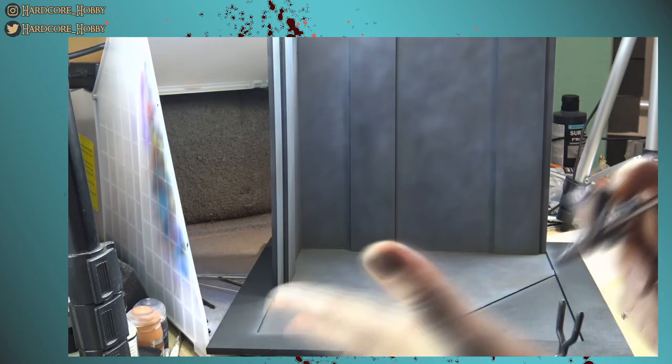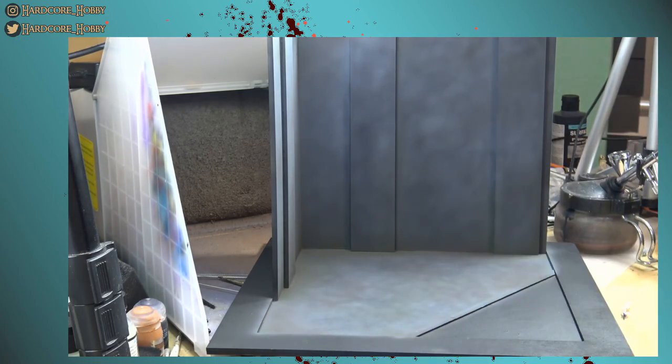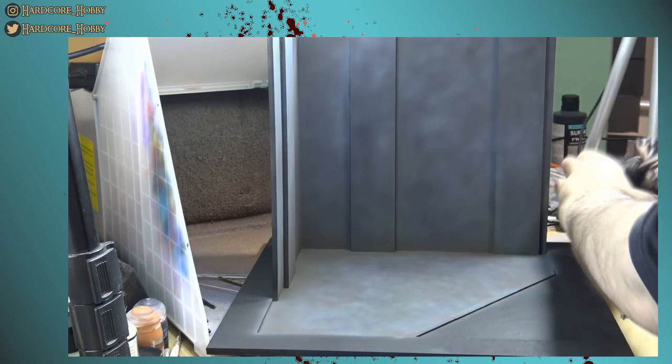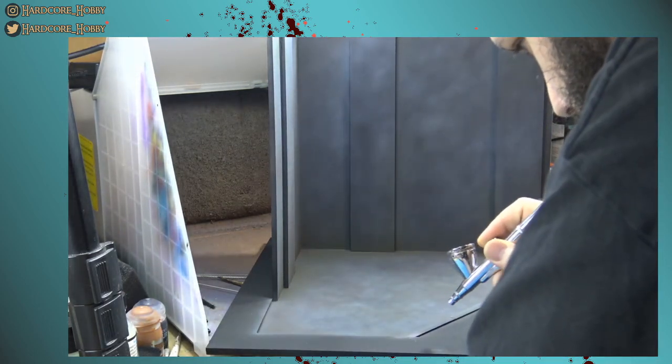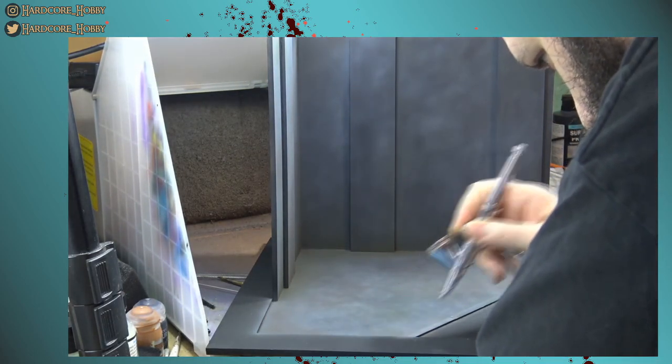Now we're using the lighter gray, so this is Administratum Gray. And essentially, I'm using this to highlight the concrete sections. So we're hitting the tops and the edges of the curb, or edge of the sidewalk, or edge of the road, just to lighten that up.